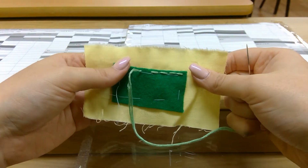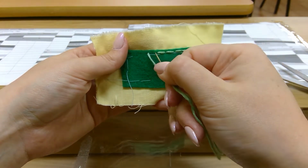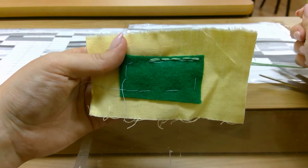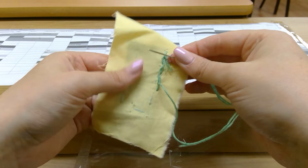Now imagine I got to the end of the line. All I have to do is, I want to finish this or close this gap. So go back in where you last went in and bring it the whole way through to the back of your felt. Like that. Now look, I've got lovely straight lines. Turn it around and do your pickup stitch at the back.